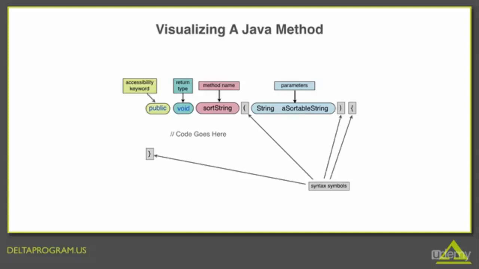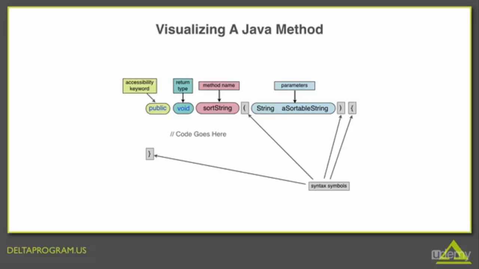The parentheses house a special part of the method signature, called the parameters. These are basically the inputs for the method. In other words, they are what the method requires you to give it in order to run properly. In a method signature, each parameter definition requires two things: a data type, in this case String, and a generic name, in this case sortableString. The name of the parameter is just a reference. Once it's been written here in the method signature, that reference can be used anywhere within the block of code between the braces. In this case, sortableString will refer to whatever string object you offered up when you called this method, sortString.